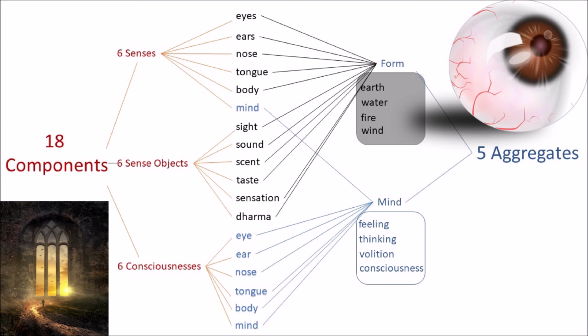The questions now are: does the eye consciousness arise because of the eye or the sight? Is it non-existent when there is no eyeball, no visual object? Or does the eye consciousness exist somewhere in between the sense and the sense object? Or does it come forth when both sense and sense object are present? You see the same faulty reasoning repeated here, like those of the 7 locations of the source that we talked about earlier in this lecture series. All these questions are answered with a resounding no.